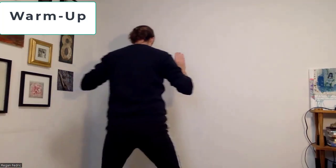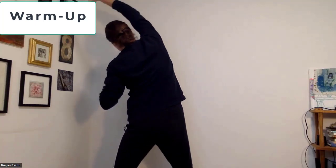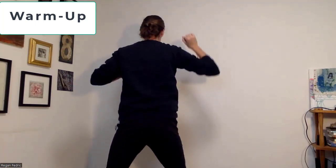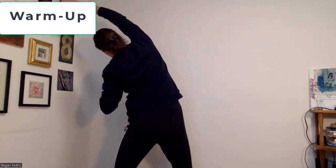Take your hands here. I've got my hands right in front of my shoulders. And I widen my base a little bit. I'll back up, so you see a wider stance. And then let's start with the right hand. We're going to reach up first, and then I want you to go over to the left. I'm going to stay in this for 5 times. Right hand goes up, and then I'm taking it over left. Okay. Bring it back down. Stay on this side. Right hand up, and then over to the left.